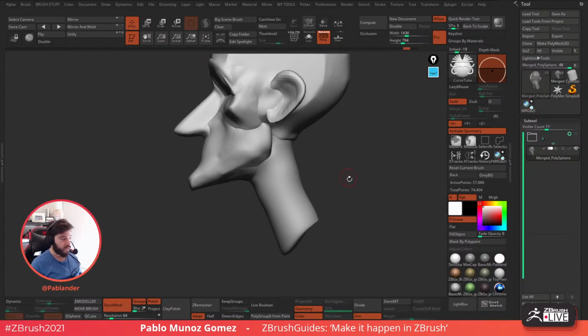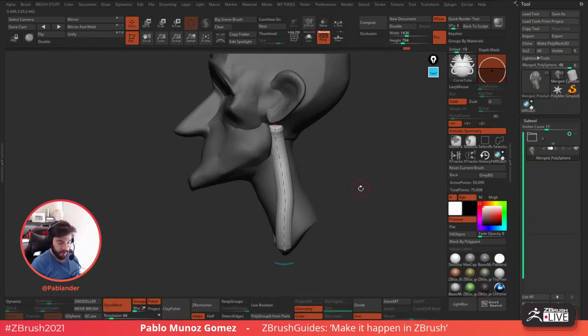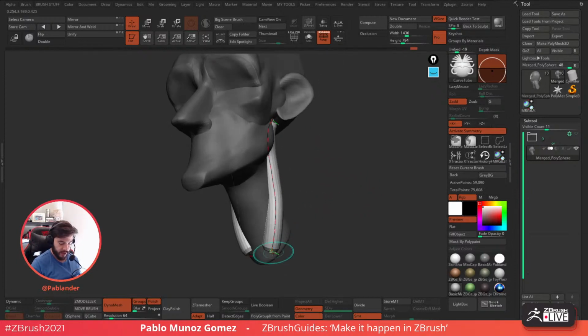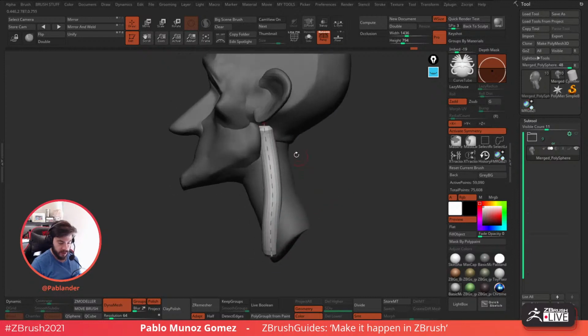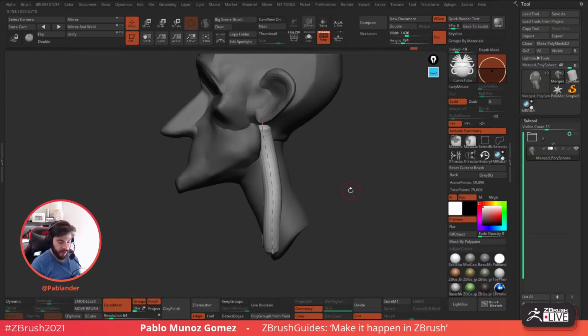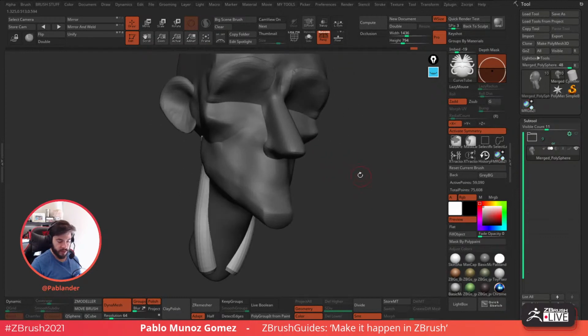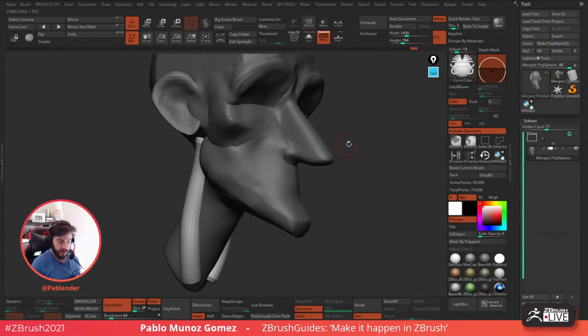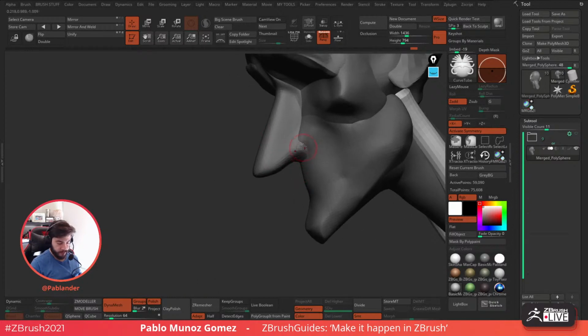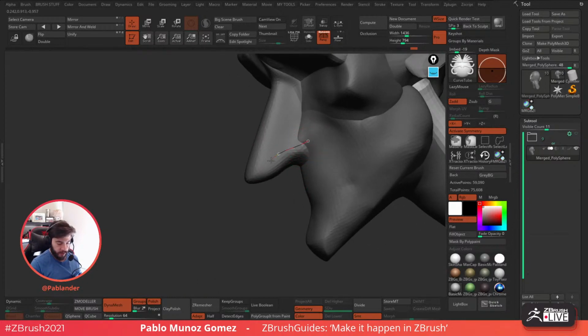I'm gonna use this for the muscles of the neck, maybe, right? And this is one of the things that I like about this: you can adjust the placement of all of that. Maybe we can also click somewhere else to log that change. And we can do the nostrils maybe with this as well.